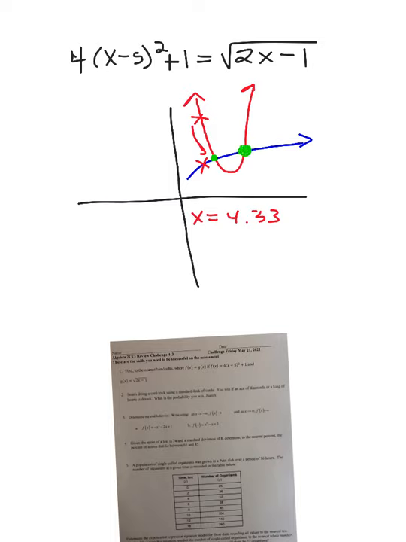All right, now I have to do this one over here, the one on the right. So again, you do second calc, number 5, which is intersect. Move the cursor so now that it's close to the point over here, hit enter. It automatically jumps to the second curve, so hit enter. And you want it to guess, and the other point, the x value is 5.75. That's rounded to the nearest hundredth. Okay, so let's take a look at number 2.